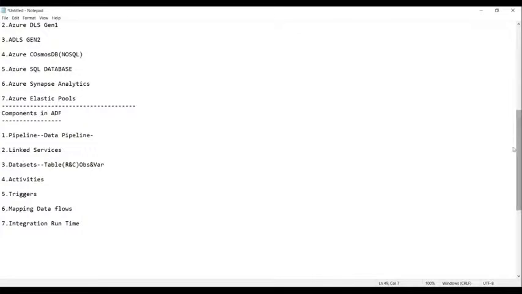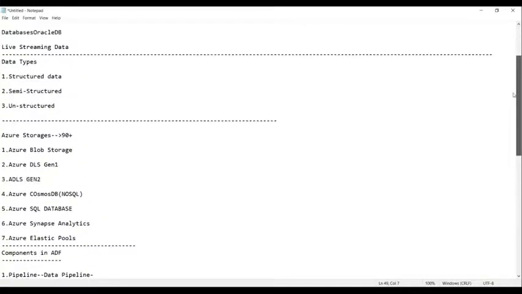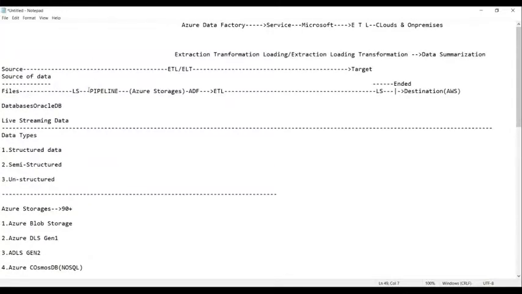Now, guys, I'll show it to you here in the diagram. First of all, we start the process. We initiate the pipeline. Under the pipeline, you will have the linked service. To create the relationship between the external source and the pipeline, we use the linked service. Once the pipeline is linked, it starts the process of extraction. After the data is extracted, and before it is sent to the transformation, and finally before it loads the data into the target, we need to store the data in the form of a data set.